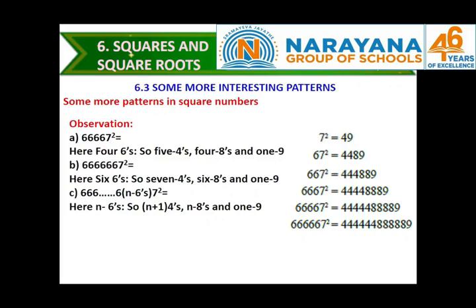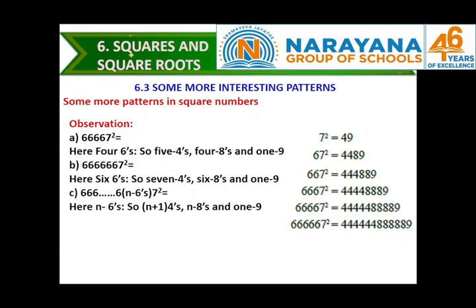Here, the unit digit is 7. In the first one, I am not taking any 6. In the second example, I am taking one 6, as in 67. See here the number of digits: for 7, the square value has 2 digits, for 67, 4 digits, for 667, 6 digits. The number of digits is doubled. If I take a 5-digit number, definitely I am going to get 10 digits in its square value.